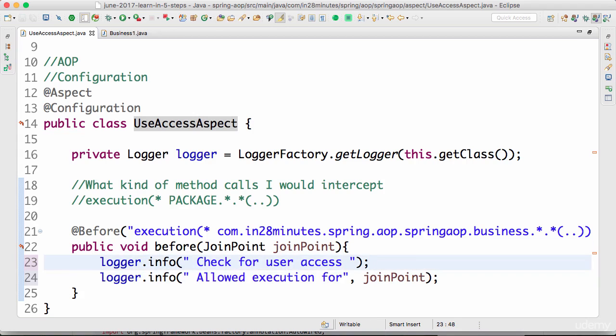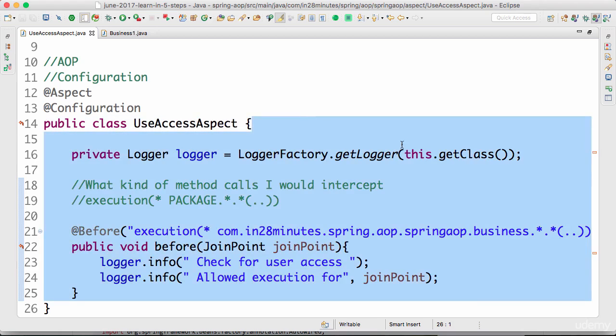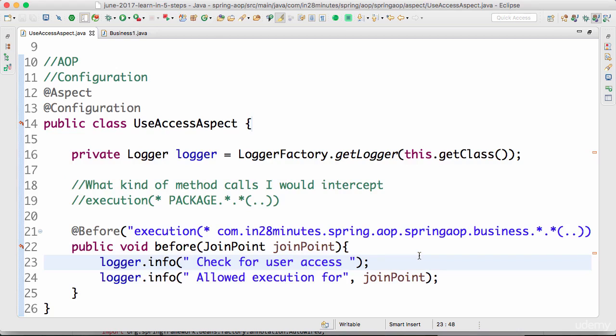If you do the user access check by using AOP, then it is applicable to everything in the business layer. So you don't really need to implement the access check at every point in every method. This is what AOP allows us to do. So here, security, we are defining at a single place, and it is applicable for all the methods in the business layer.